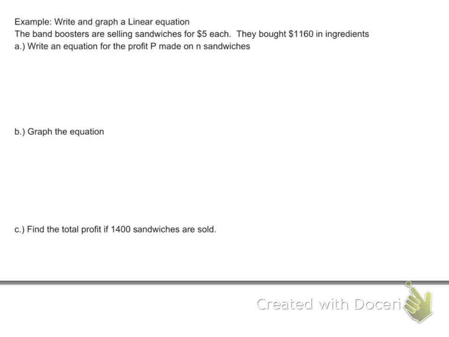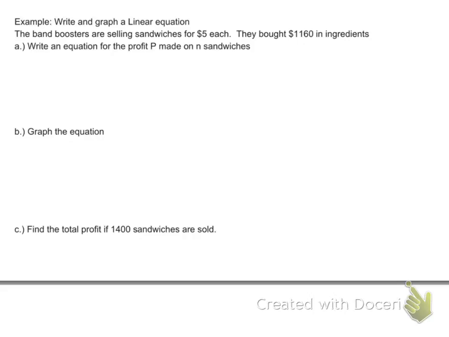Guys, this is a very realistic type problem. I think we've all been to a football game this season down at our stadium, and the band boosters are selling hot dogs, pizza, and sodas. Are they there to lose money? No. Are they there to break even? No, they're there to make money. And so they're going to sell it for more than they bought it for.